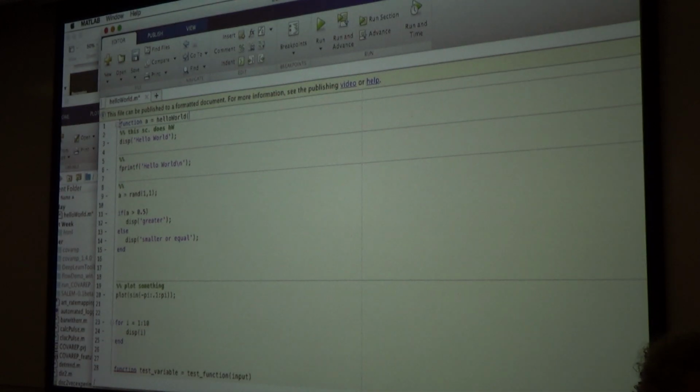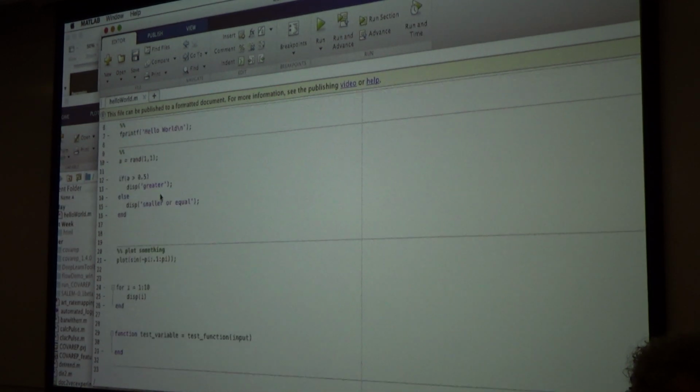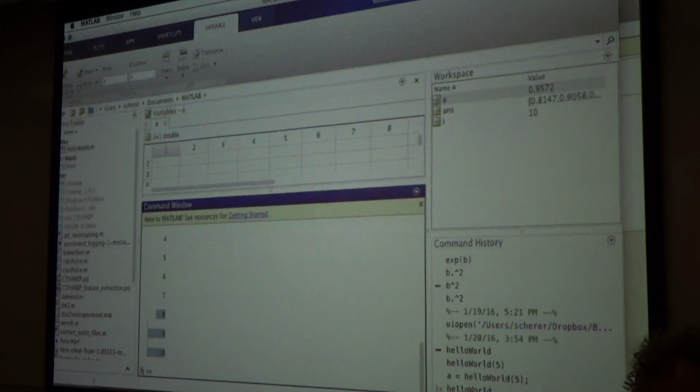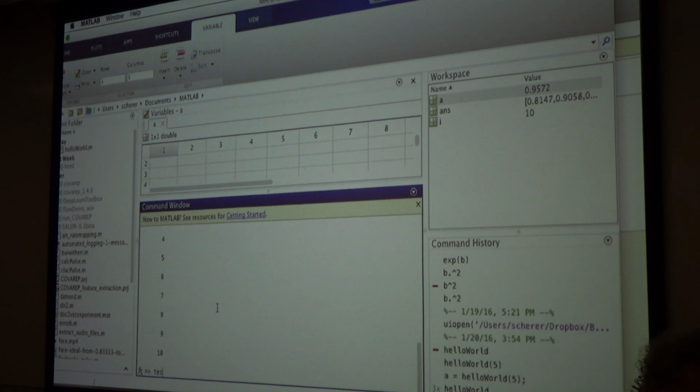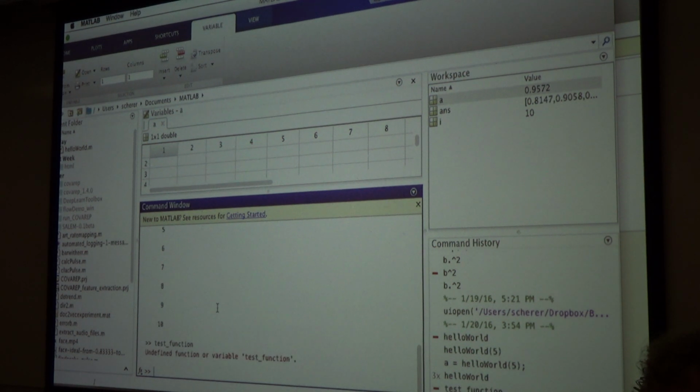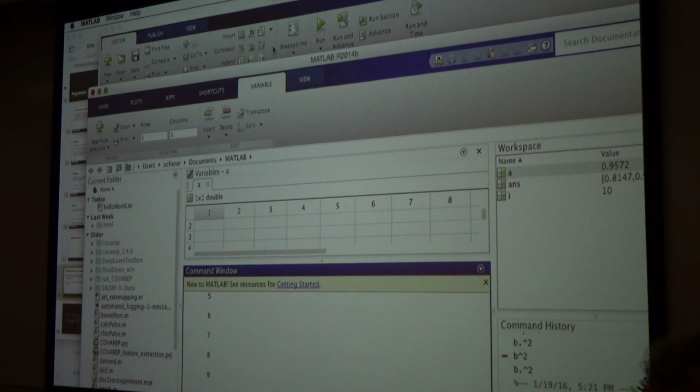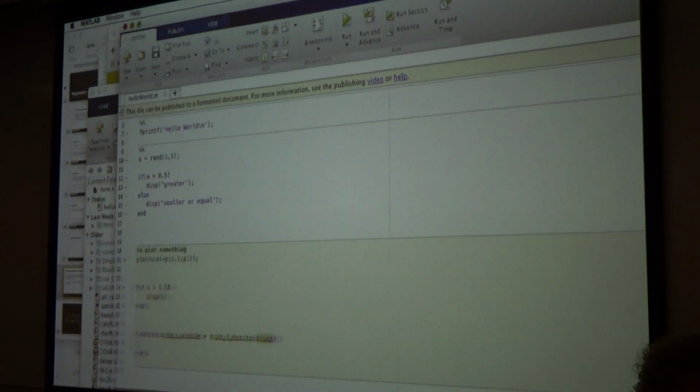I usually never do that. Nothing, it's fine. So the interesting part is that if you define a function within a function outside, you cannot call this function. It's not defined, okay? So that's one interesting part here.